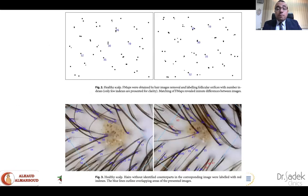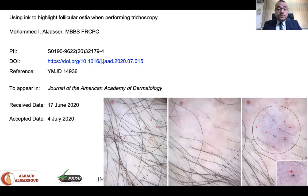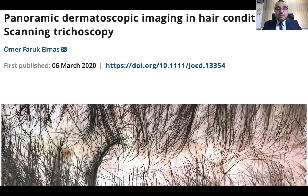And the one really interesting thing was the everlasting hunt for getting proper quantitative trichoscopy, and the introduction of the follicular map is really promising, whereby using high quality, high definition 70x magnification video trichoscopy, we can really detect the appearance of the hairs, and we can know exactly which part of the individual scalp it is, which shows no repetition over the scalp of any given individual or between individuals. And if you can't go for that, you can simply go for some ink, which will highlight the follicular ostia.